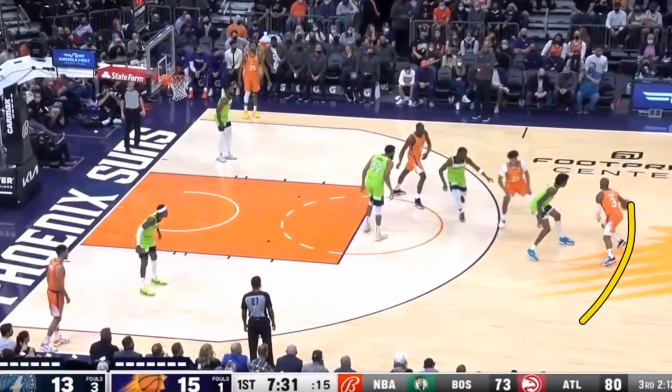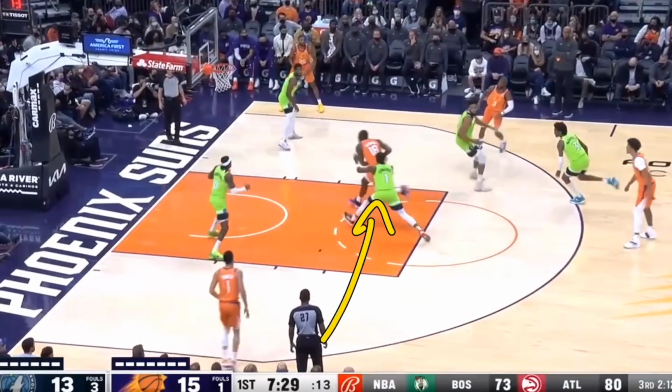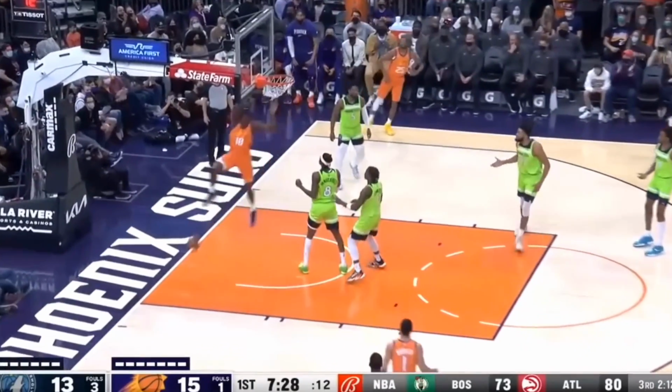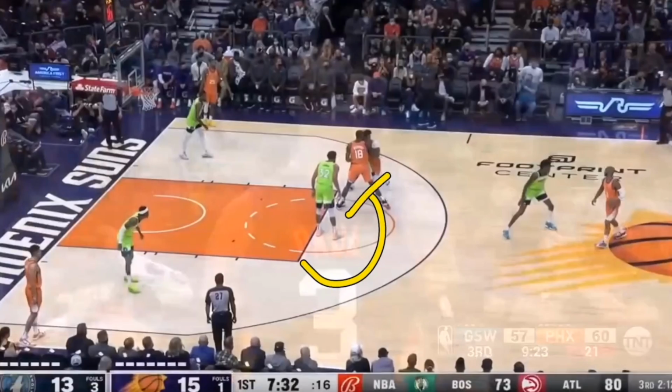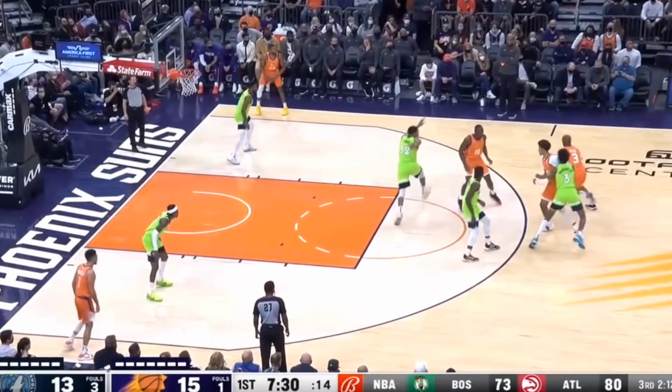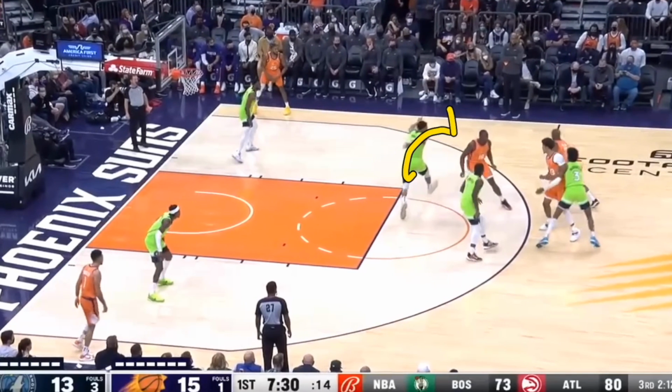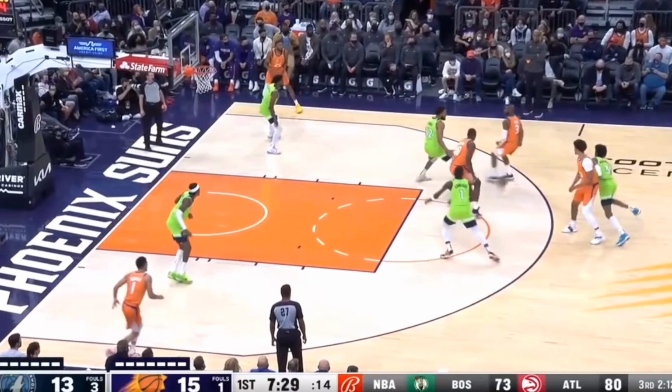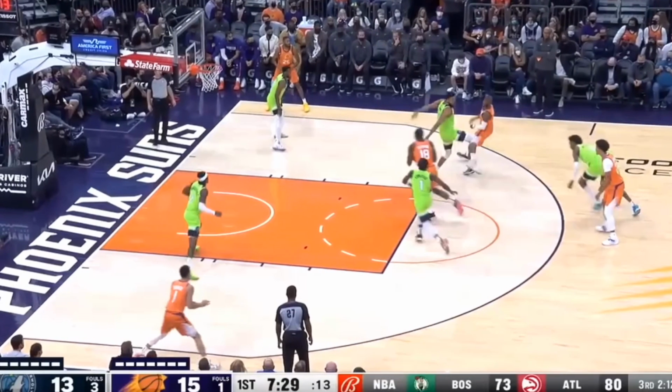Also, Chris Paul's ability to use these screens to be able to find players who are wide open to attack the rim. This was basically a horns, screen the screener basketball play. This then gets Chris Paul open, and then once that switch happens on the initial screener, he understands that he needs to attack that player to draw that defender out to him, because now Bismack Biyombo is going to be able to roll towards the basket if he can get that behind the back pass.